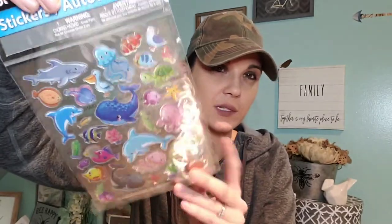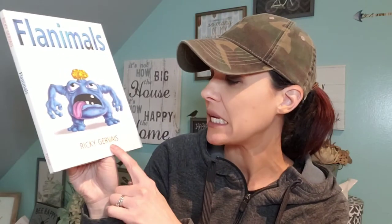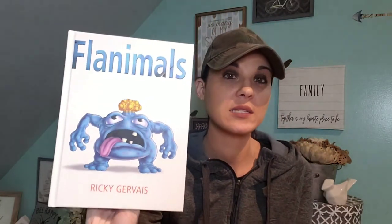I just picked up this pack of stickers — nothing too shabby. They've had these for a while but I wanted to pick them up. Another thing is the books — keep your eyes out on the books because you really have to dig for them. If you like to cook or do crafts, crafting books are there. There was a cookbook that was like 50 bucks elsewhere. But I saw this one and I know my six-year-old is going to think it's really funny. This is Ricky Gervais — he's actually a comedian and he wrote a book about these guys. It's like a joke book kind of a thing. So Aiden's going to like that.